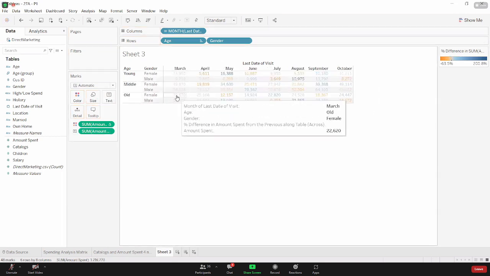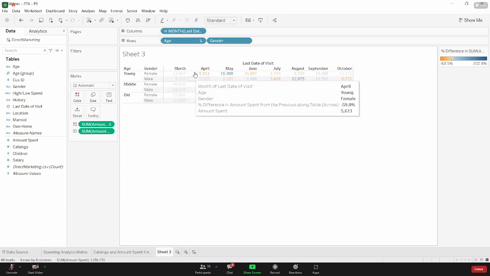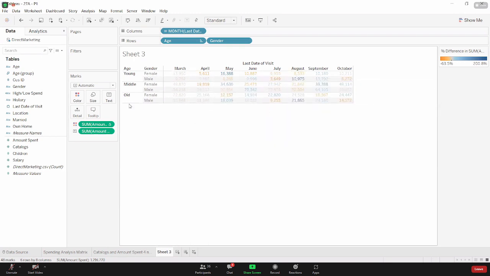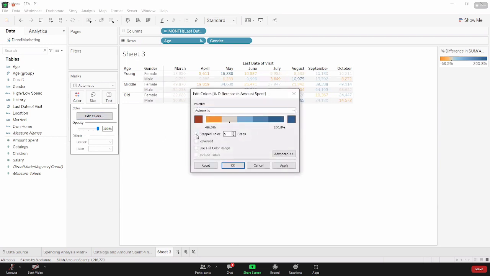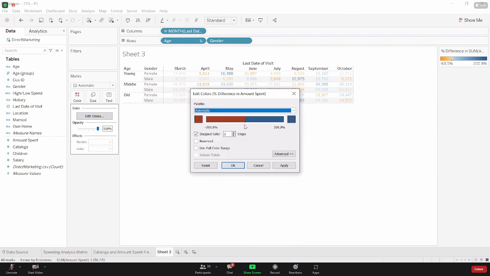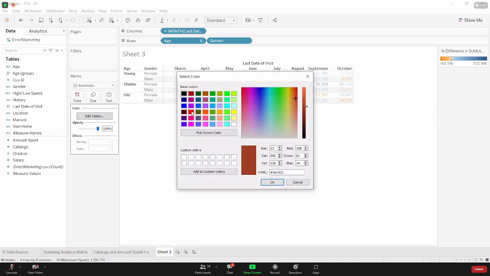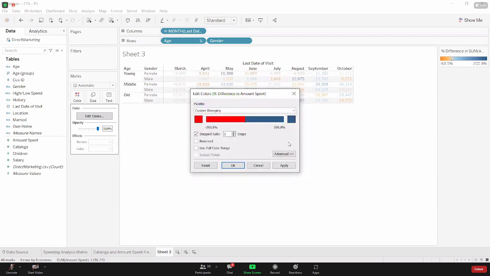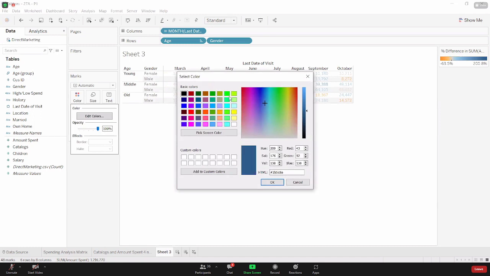Okay, now since this is the base, if I don't want to show it, and I just want to show which ones increased or decreased, I go to color, go to edit colors, and let's choose two-step color. Very simple, a black or white. Let's choose a color, actually, let's manually choose this. Let's make it red, like a striking red. And let's make it striking green. It's not, striking green is too ugly.